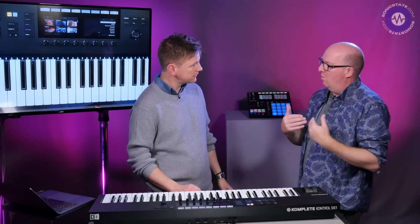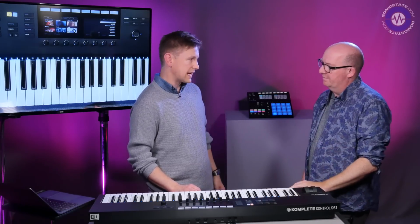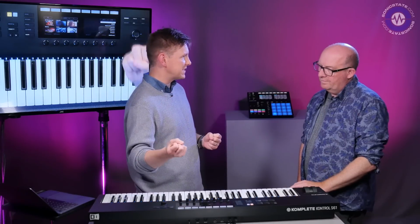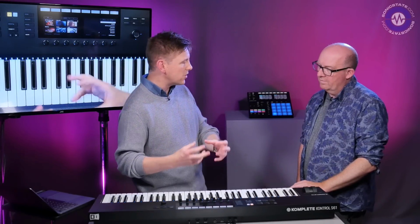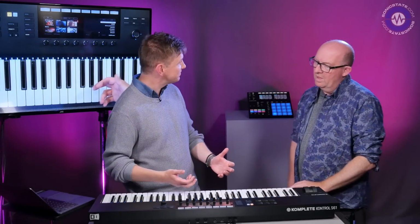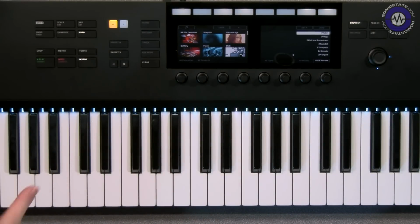Presumably, what you're aiming for with the integration is to take people away from the computer screen so they can use muscle memory and create, right? Right, exactly. And specifically for that part of the process where you're getting things down. So we're not really looking at arranging here. Arranging is something that we see as a different part of the process. This is where 20% of the ideas make up 80% of your track. So it's really focusing on that moment where you're at an instrument, doing things that just make sense at a keyboard. So with the mode buttons up here, we've got obviously browser, which we're looking at now.